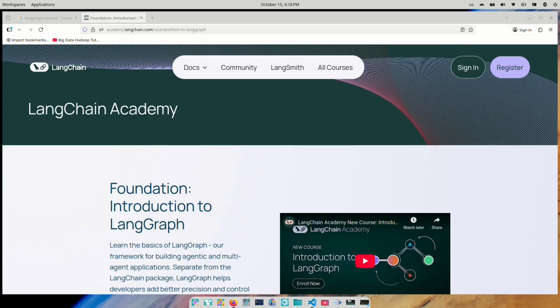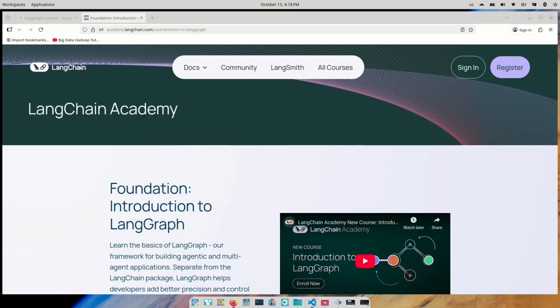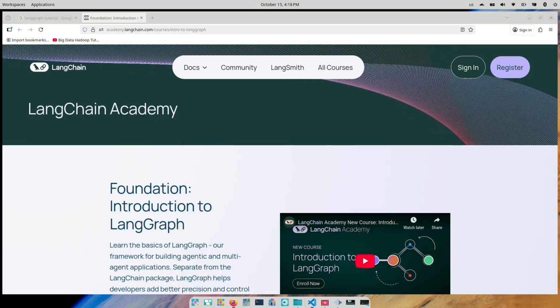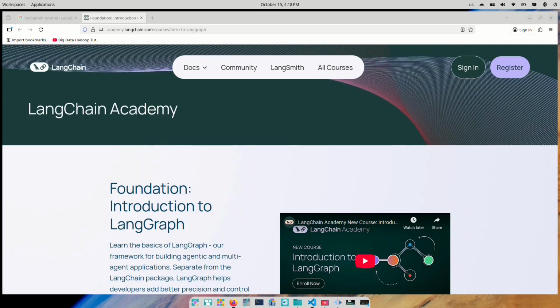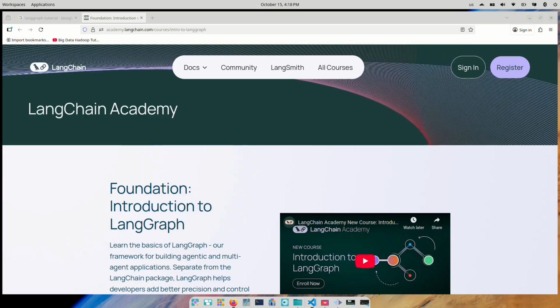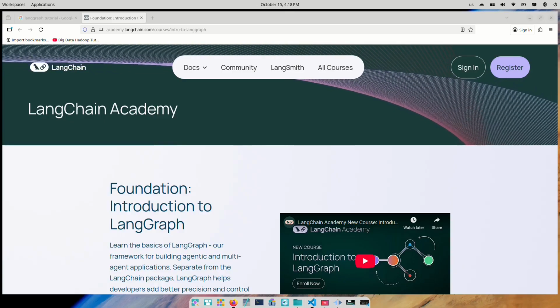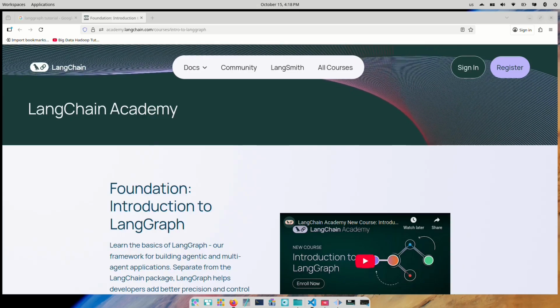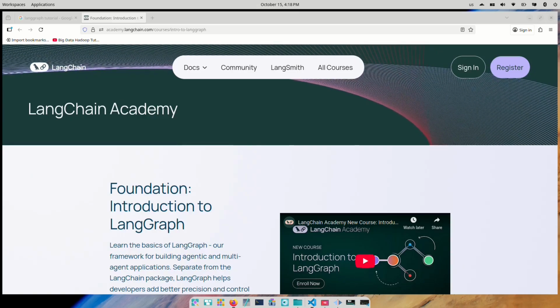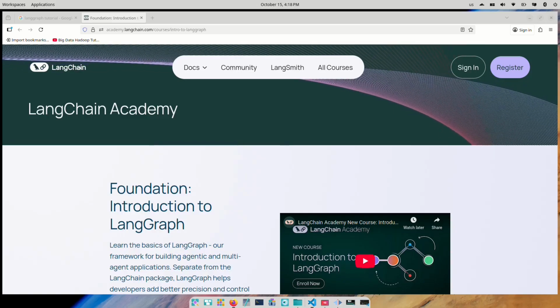The output you see isn't just a printed message. It's the outcome of data flowing through a structured logical graph. And that's the beauty of LangGraph. You're not just writing code anymore. You're designing a process. A process that's visual, controllable, and scalable. So in the upcoming videos, we'll slowly build on this foundation, adding more nodes and more edges and eventually intelligent choice making to our graph. So stick around, because this simple example is just the beginning of how LangGraph turns logic into flow.